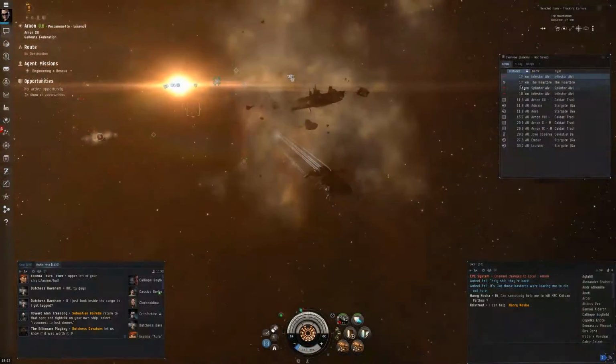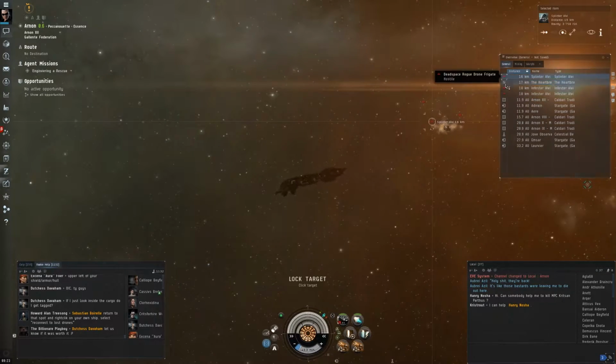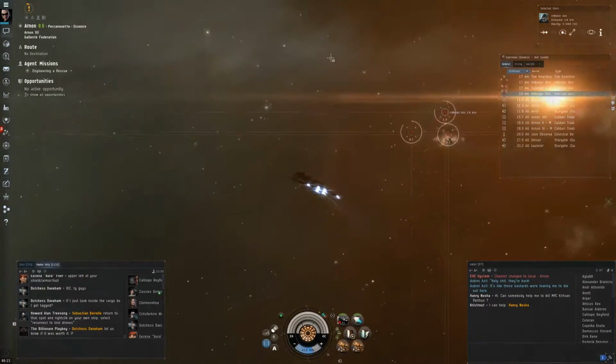Close. And we can see here's the Heartbreak, and the engineer is probably inside. And here are some more drone dwellers that probably want to shoot us.